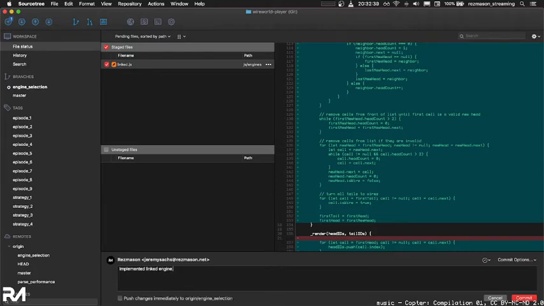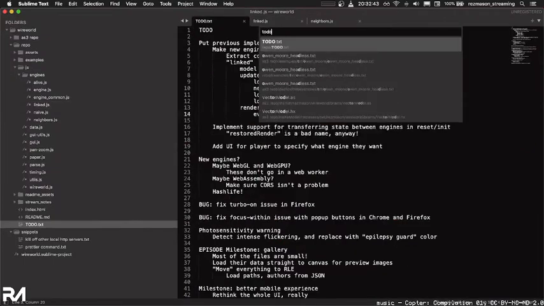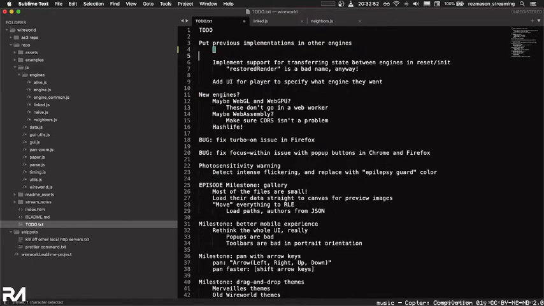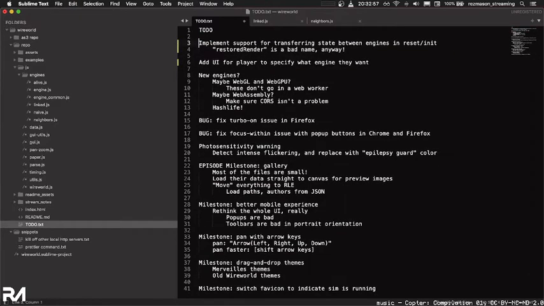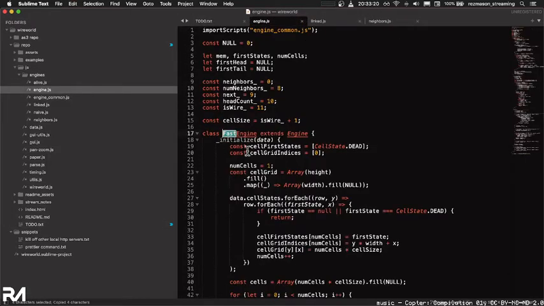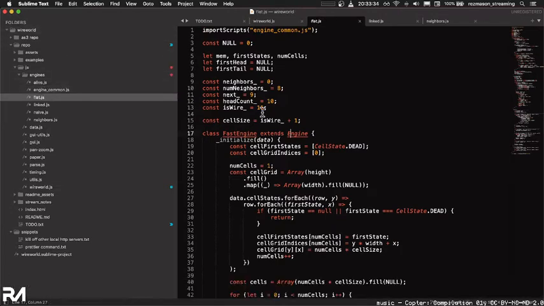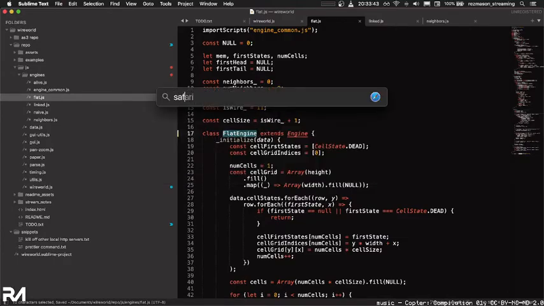Implemented linked engine. And you know what? I'm going to move the latest engine into a new file called Fast Engine. Wireworld.js default is flat. Flat engine. Engine.js becomes flat, and Fast Engine should be flat engine. Okay, Safari.